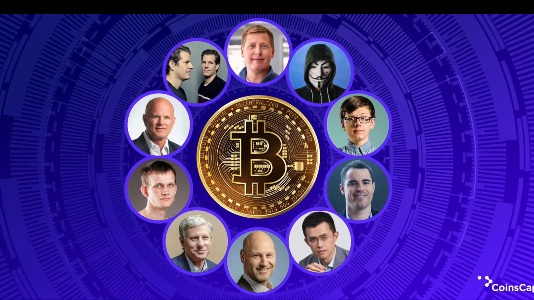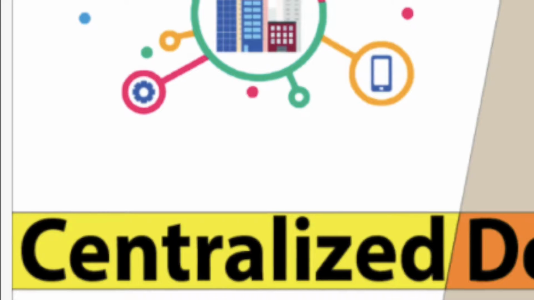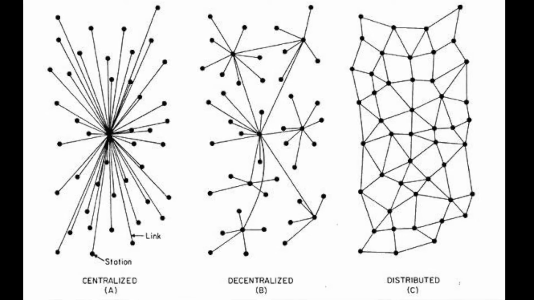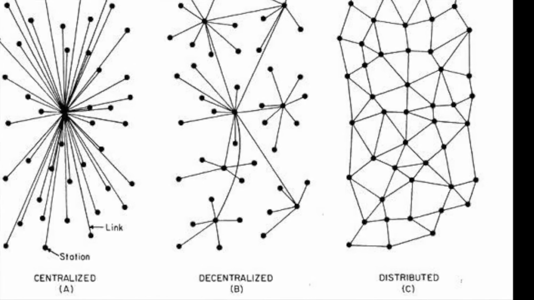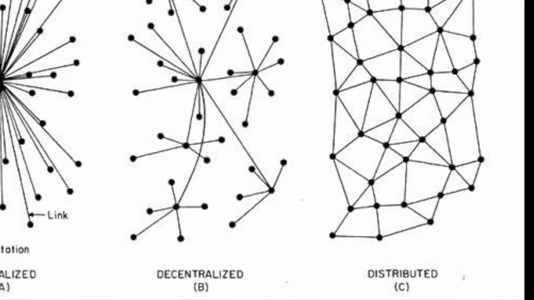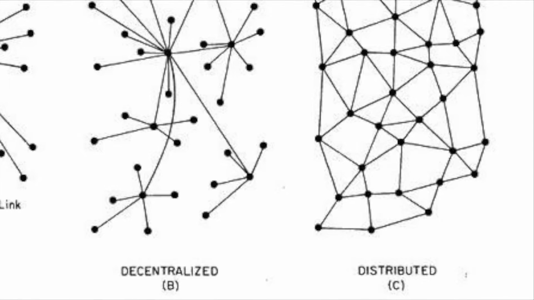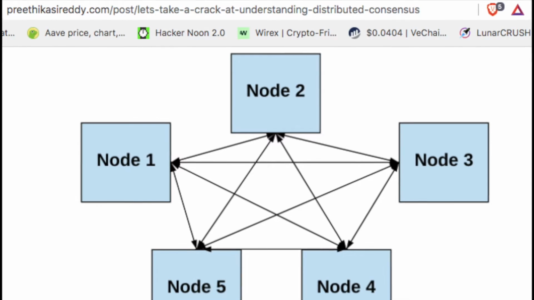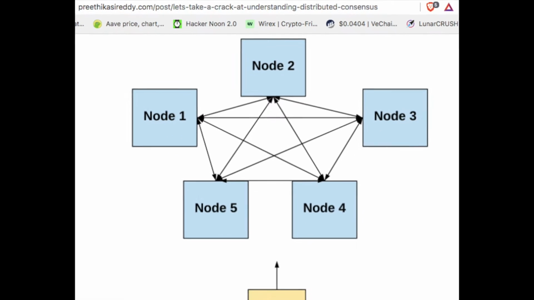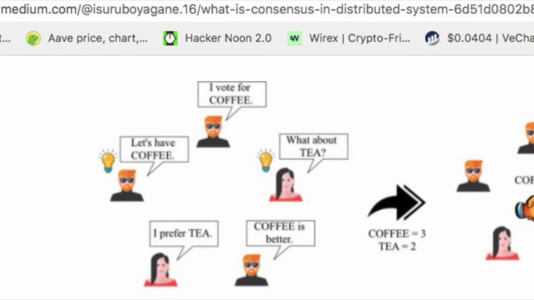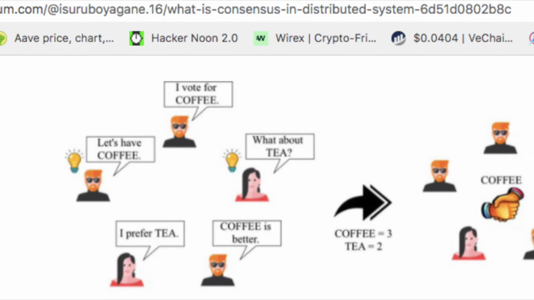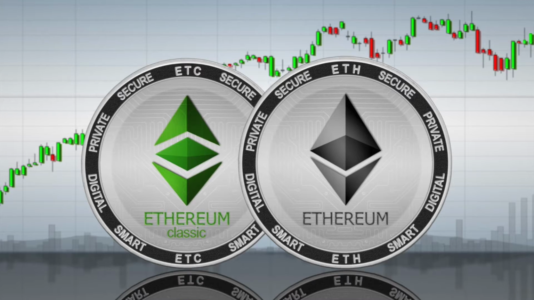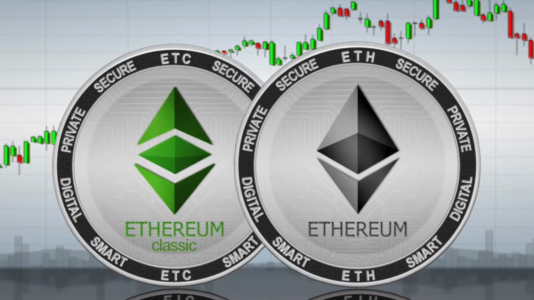Proponents of blockchain and cryptos beyond Bitcoin argue management is not via a central authority, but a distributed community. But what does this mean exactly? In the simplest of terms, it means they reach a community consensus in their decision-making processes. But how exactly is this consensus made? And here's where it can get a little tricky. We go to the Ethereum story and why we have two, Ethereum and Ethereum Classic.